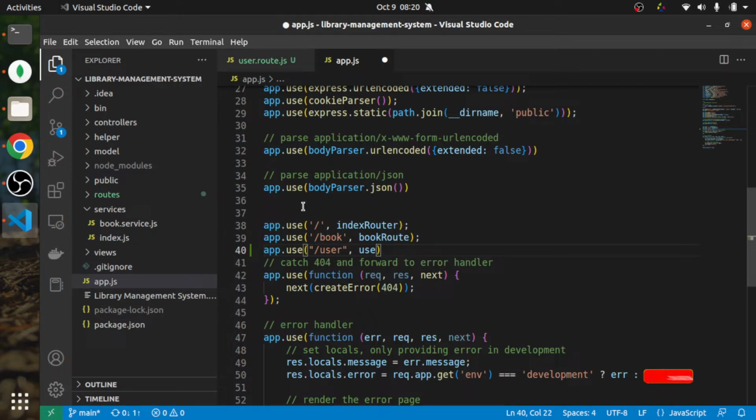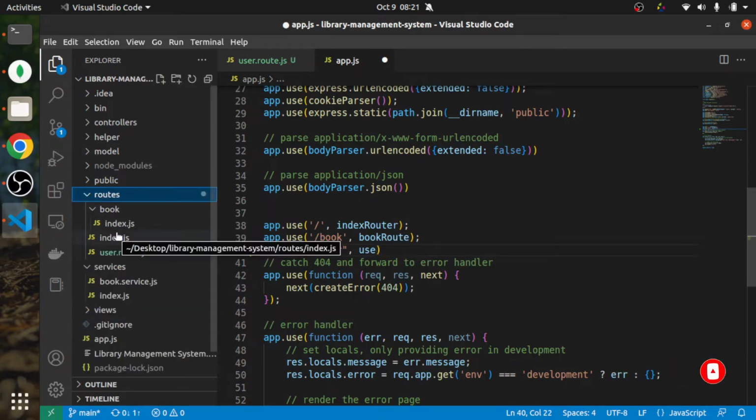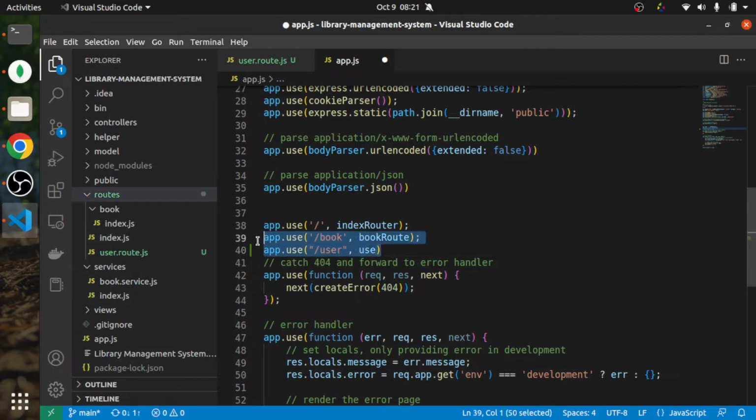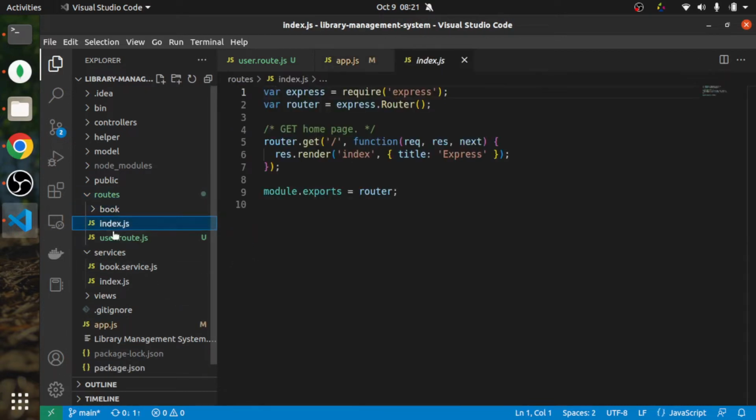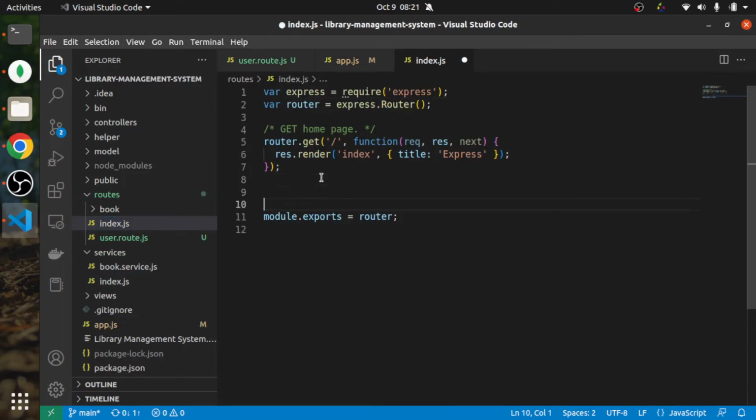So you don't have to modify app.js every time you add any routes. You only modify your routes when you add new routes. So to do that, we just copy this, go to the routes index route, and paste this code here.